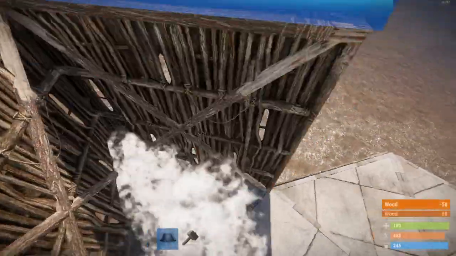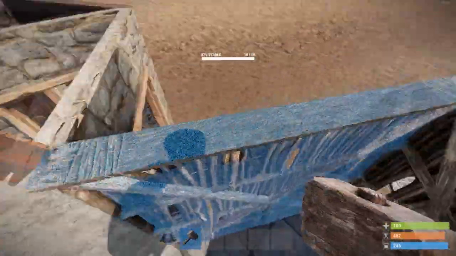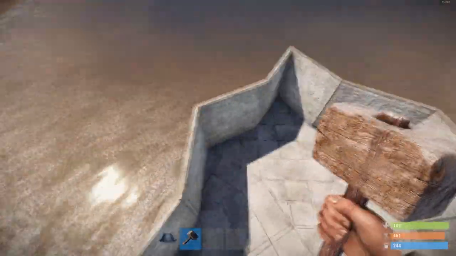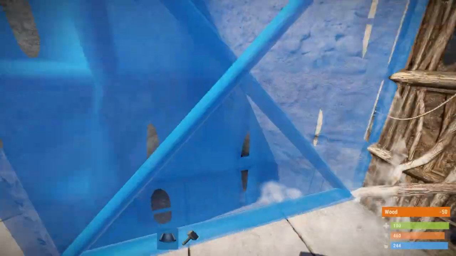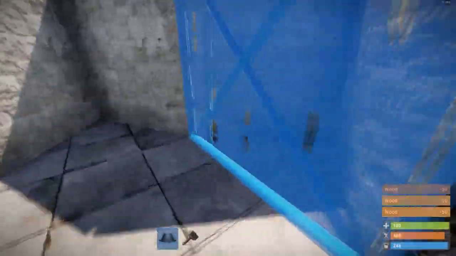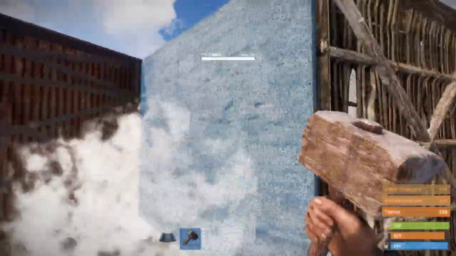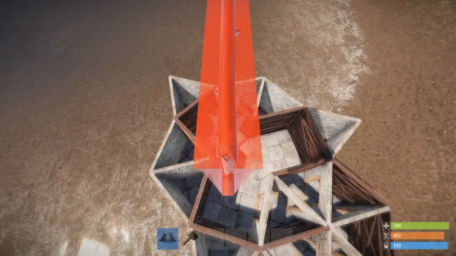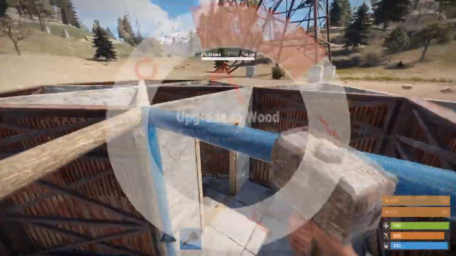Add walls around the outside. Upgrade to stone. Add two walls here and here. Upgrade to stone. Add walls along the inside of your triangles. Upgrade to metal. Add three door frames in the center, and upgrade these to stone.